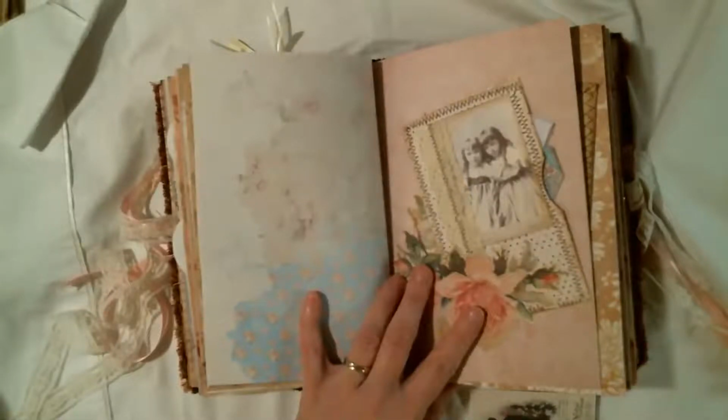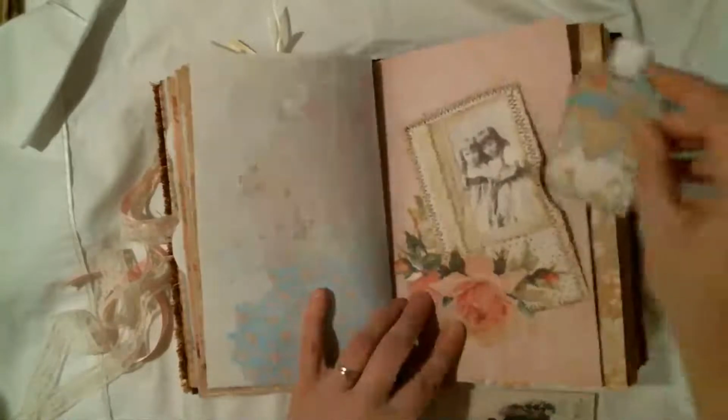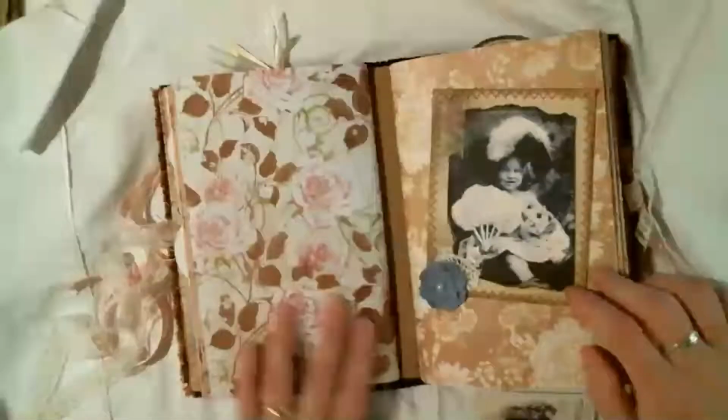Sorry about that. Okay, so this is a pocket. Opens on the side, and you can tuck a tag in there. These little girls just some lace sewed down the side and sewed around. That's the end of the first signature.